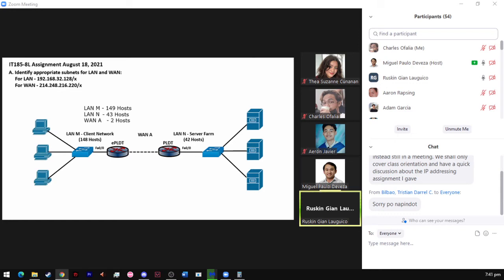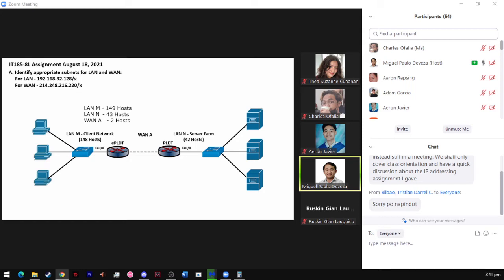Which should we begin first? LAN M po, sir. Why LAN M? Kasi yan po yung pinakamarami, sir. Correct. Narinig yung sinabi niya, class? Always start with the highest host requirement.